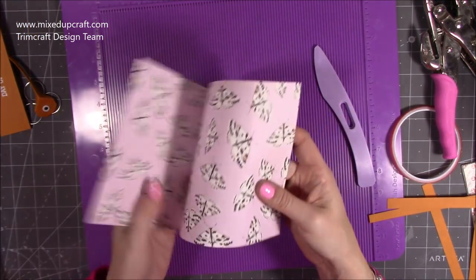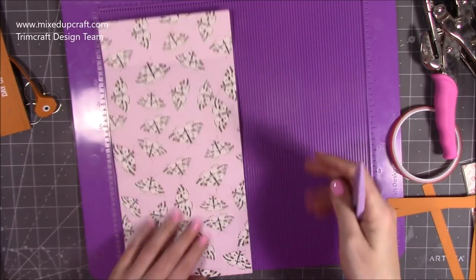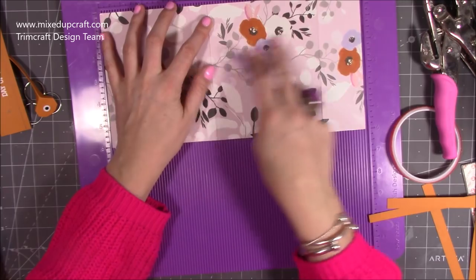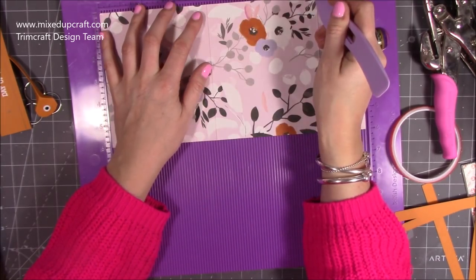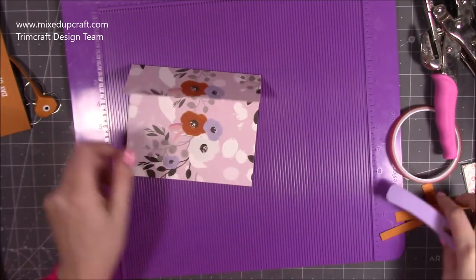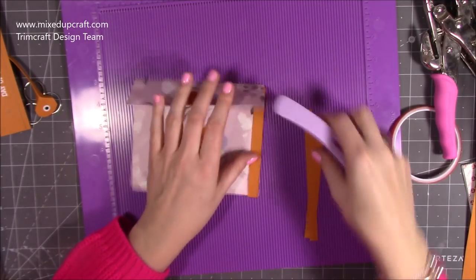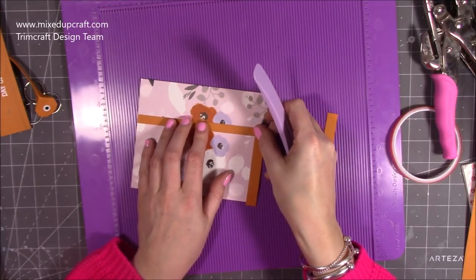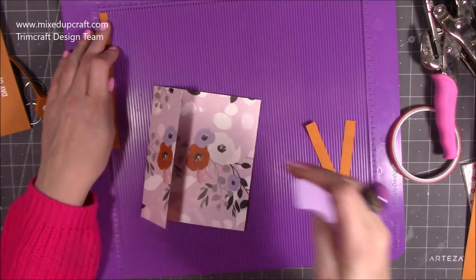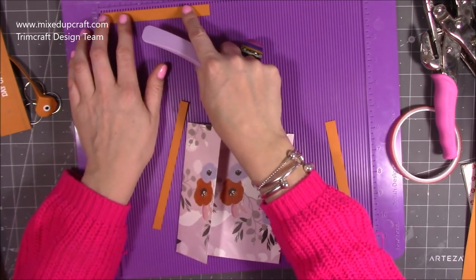For the pocket itself — you might not want yours as big but I quite like having all that pattern on the front — this is a piece of 12 by 6, just one sheet, using the other half of the pattern paper. Score along the 12-inch side at five and ten, then burnish until you have a pocket. Run some tape down the sides to seal it all together. Then there are just decorative pieces: a strip of six by three-eighths of an inch along the bottom, and two pieces of half by five at either end — the height of the pocket.